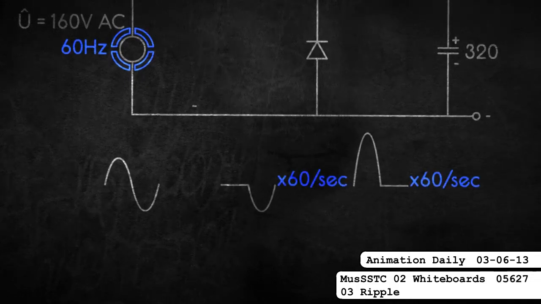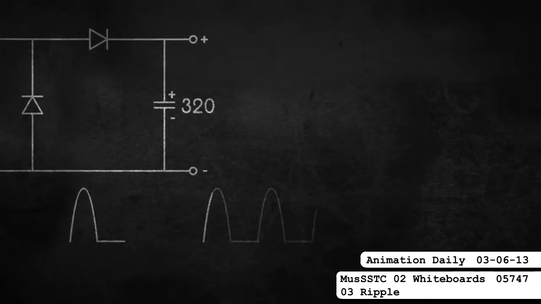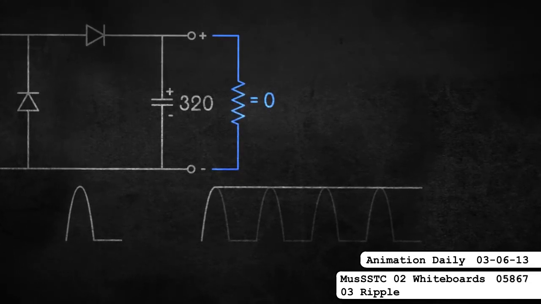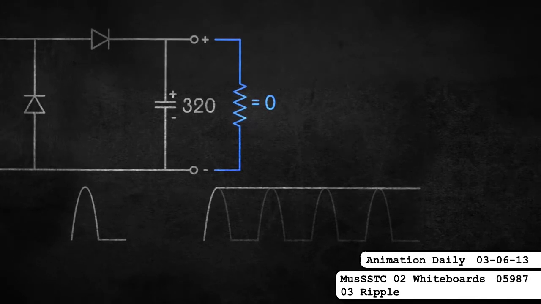When we recorded this, Chris was much more explicit about the waveform at this point in the circuit. I cut all of his stuff out, which I kind of feel bad about, but it's much shorter this way and more concise. It's just like waveform, waveform, waveform. The ripple was a little bit challenging to animate, but nothing too hard.